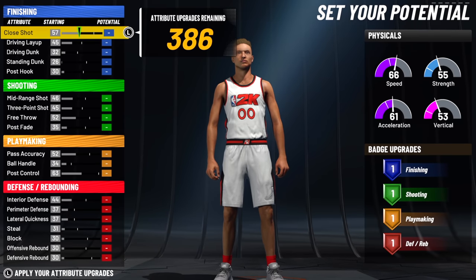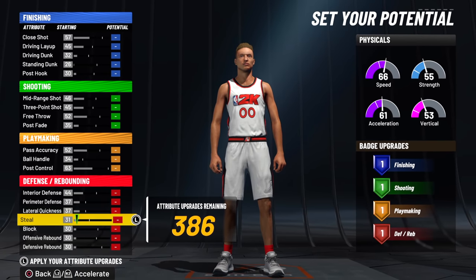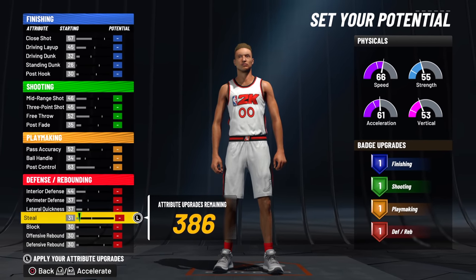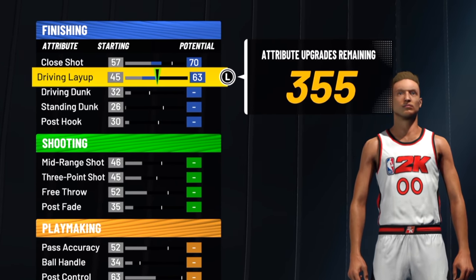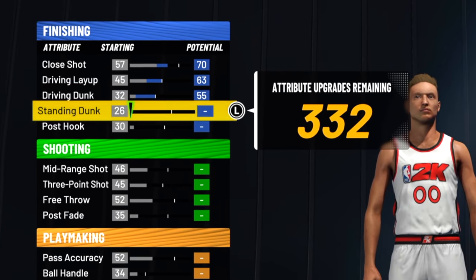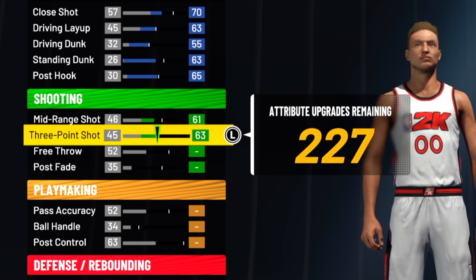This is where I had all the trouble trying to find the worst possible build, because the attributes to the pie charts work differently this year than any other year. I've made builds where I don't add anything over 70, but then I still get like 13 badges. This, on the other hand, you guys are gonna see. So close shot right at 70. We're maxing driving layup at only a 63. Maxing driving dunk too, only a 55. One below max on post hook. Mid-range at a 61. 3-point at a 61.